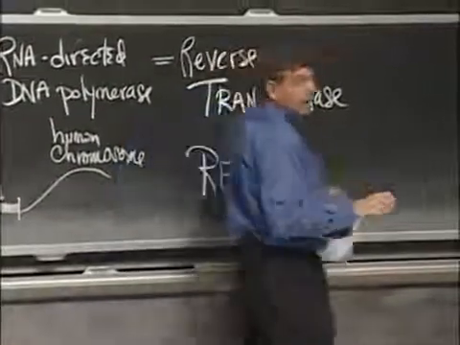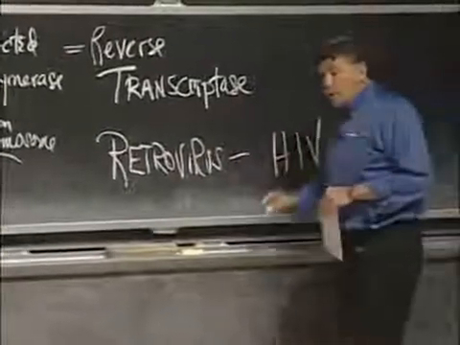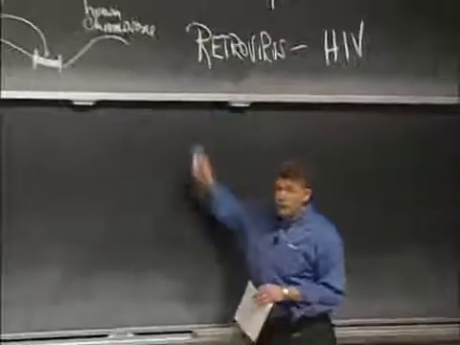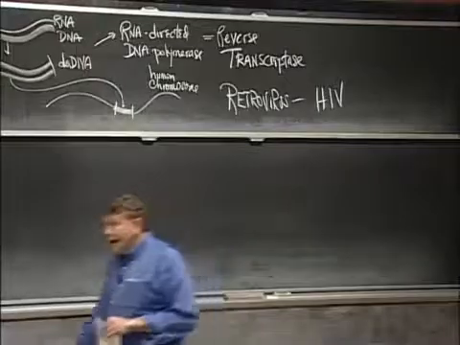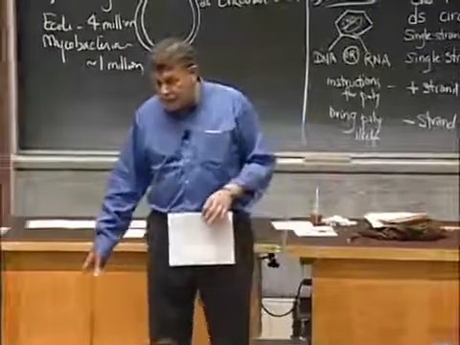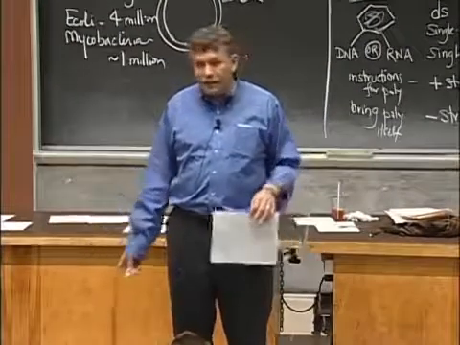And can anyone name a particular retrovirus? HIV, and that's how HIV works. It turns out that David Baltimore won a Nobel Prize for the discovery of reverse transcriptase. And again, the reason I tell you about all these mechanisms is A, they're cool, and they're about biology, and B, they're medically important. Why is reverse transcriptase not just cool, but medically important?